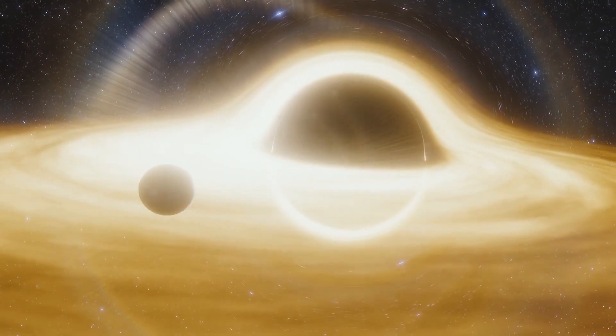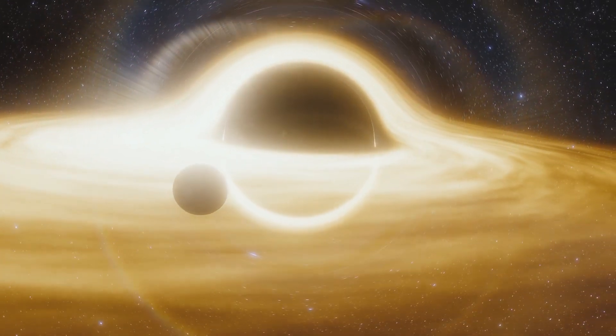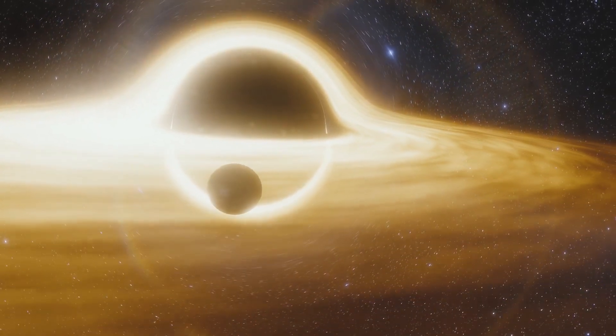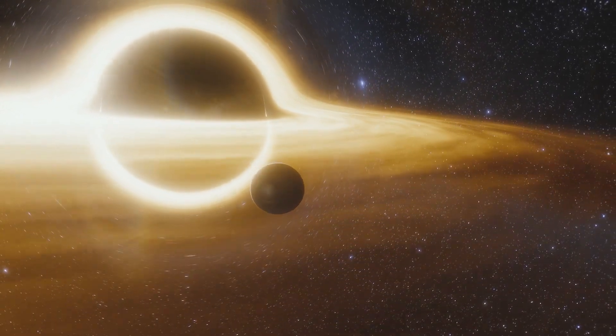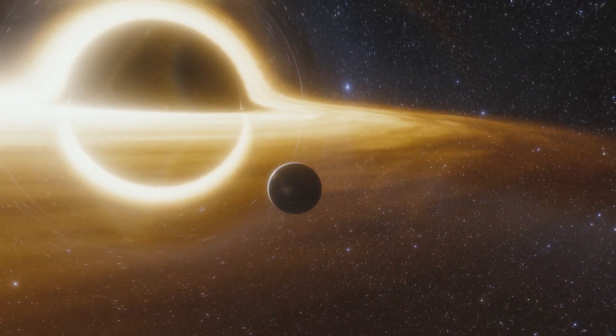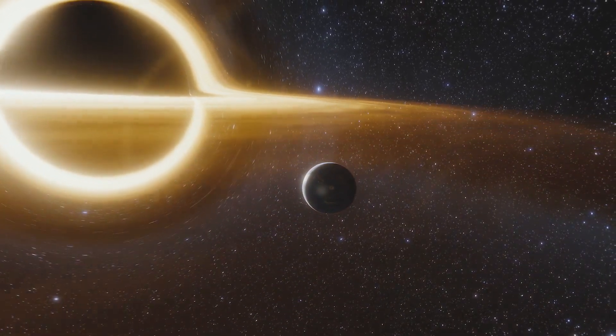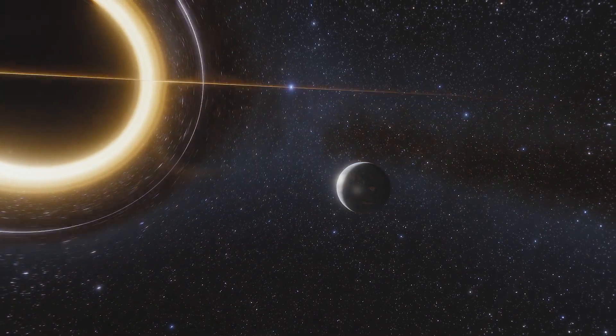At far enough distances from the black hole, at least 10 light years, the gravitational environment is stable enough for planets to form from the dense dust of the accretion disk. According to published research, more than 10,000 planets are possible around a supermassive black hole. For such a planet, the accretion disk would be as bright in the sky as Earth's sun.